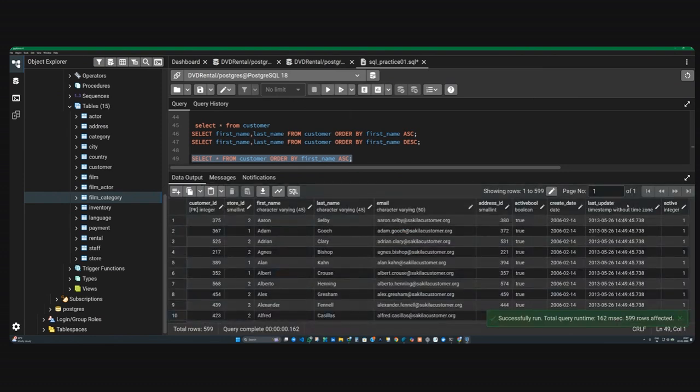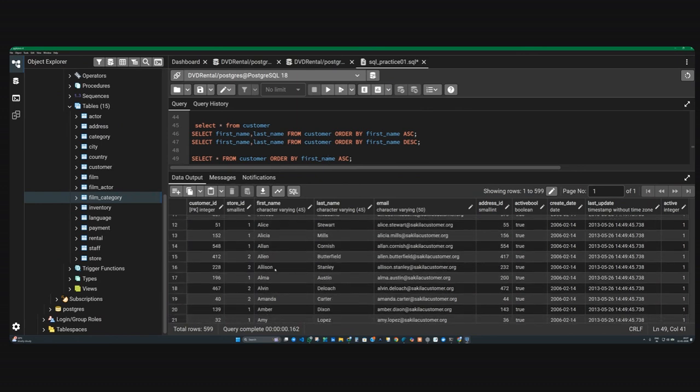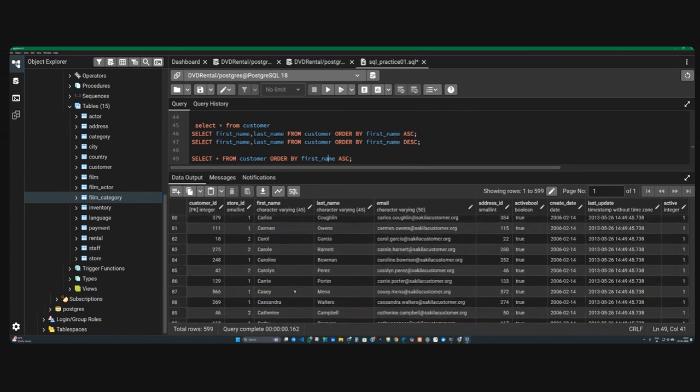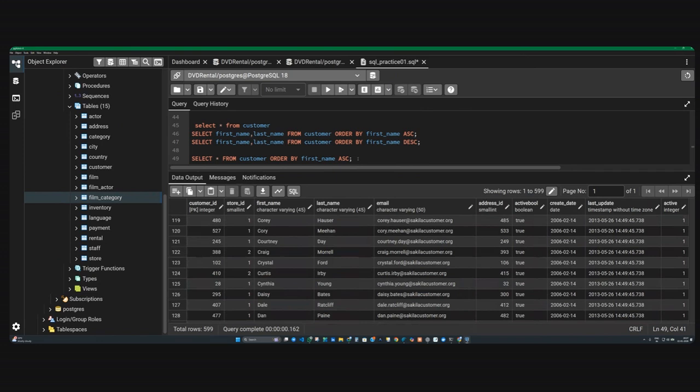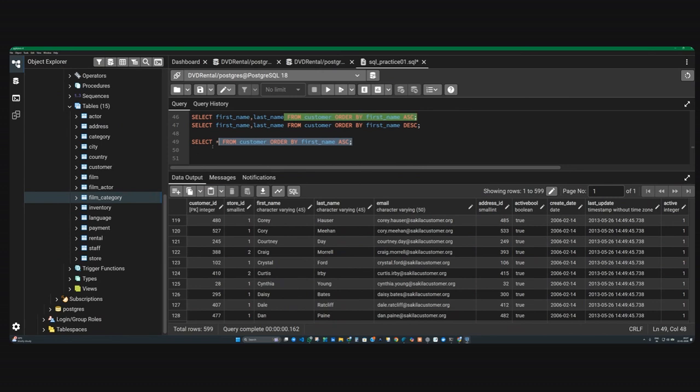Now you see you have the entire data set, all columns, and the first name which we picked comes in ascending order, with alphabet A, B, C, D, and all that. Same thing you can do for descending as well. Instead of first name I'll pick customer ID.